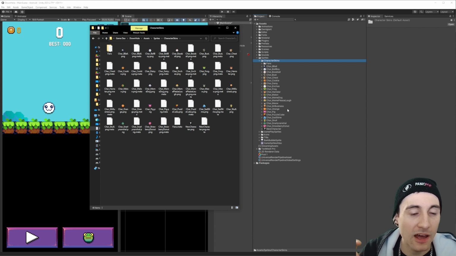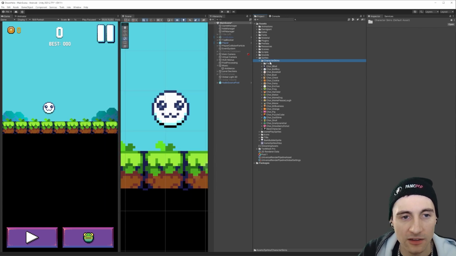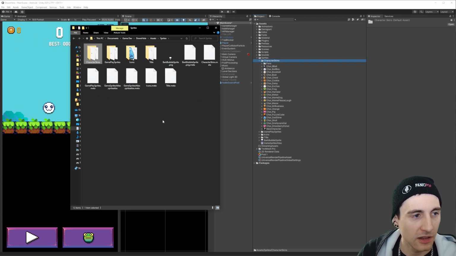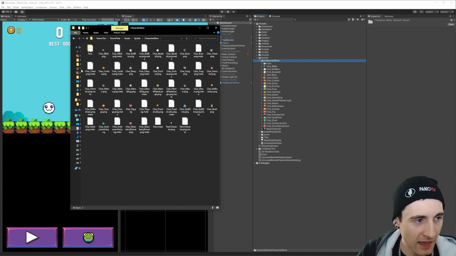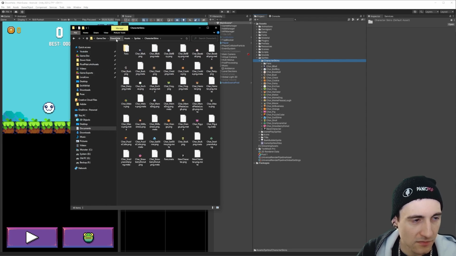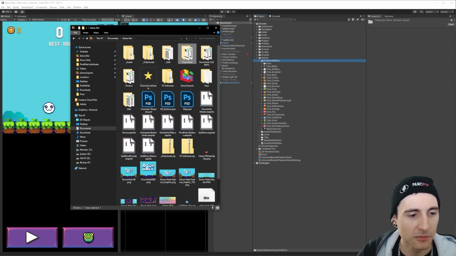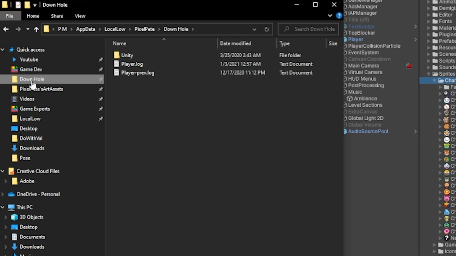But if you're trying to put a lot of art into your game quickly, you might as well just open up the folder and drag in the art there. An easy way to get to the folder is to right click and hit Show in Explorer, and now it'll open the exact folder that you want, so that way you can get to it very quickly. And then another thing that you can do is, let's say you click on your project folder, and here's my project folder. You can right click and you can pin this to quick access, which will pin it here, and then you can get to certain folders a lot quicker, so you don't have to keep digging through folders.